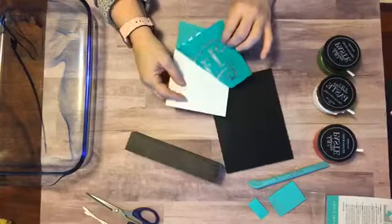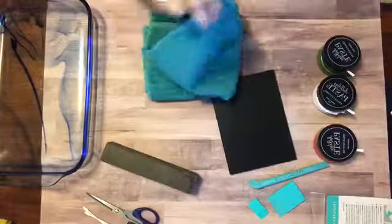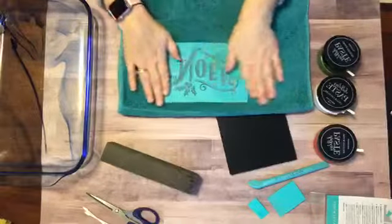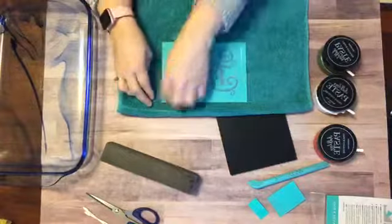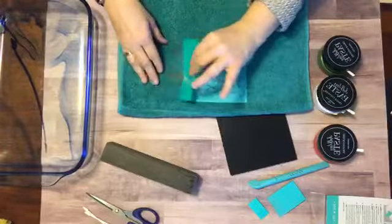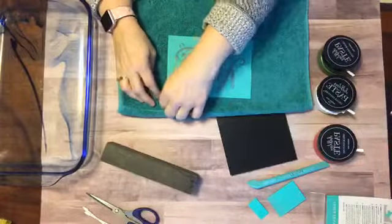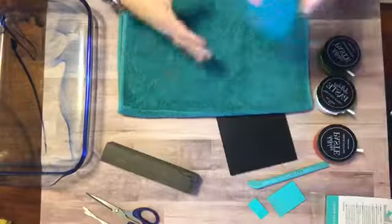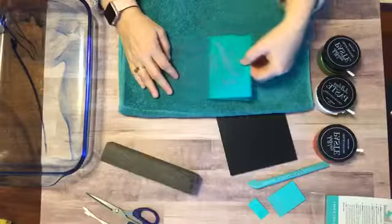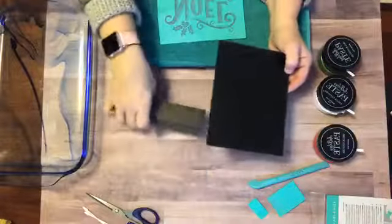Okay, so adhesive back. So when we use our transfers, one of the things that we recommend that you do is have a cloth nearby. The cloth is for you to be able to take this transfer and put it onto that cloth to kind of add some fuzz to the back of your transfer. And the reason we do that is to really make sure that when you pull up your transfer from your surface, that you don't stretch that screen. Because once the screen starts to get stretched, it doesn't leave as clean a design as you might like. So it reduces a little bit of the stickiness on the back of the transfer, and it makes it easier for you to pull it up off of your surface. So I'm going to give that one more little fuzz and leave it here for a sec while I talk to you a little bit about this cutie.